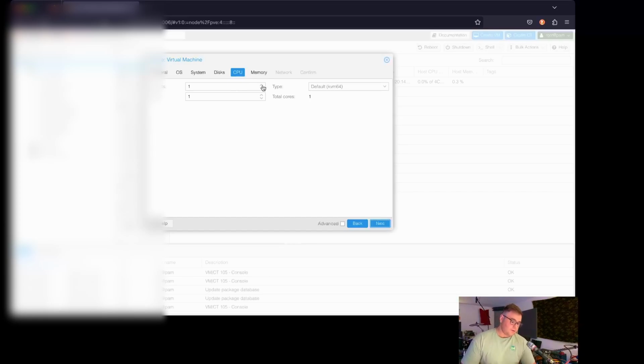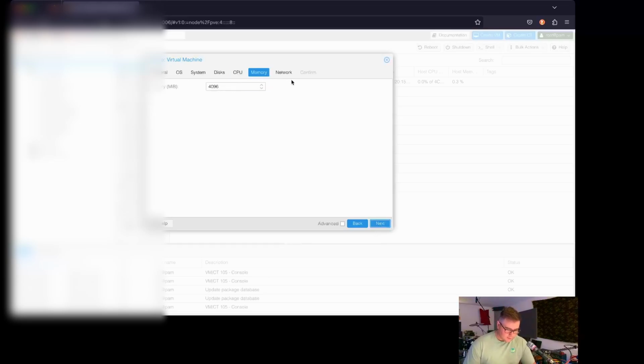What I mean when I say that is, you can buy old servers off of eBay for $100 sometimes that have multiple sockets, and you can assign each socket to a different VM running on Proxmox. It's a lot like a more enterprise VM in the sense that you can assign and use a lot more resources than I'm familiar with people using on a native VMware on their desktop or their laptop. But we'll give it 2 cores, 1 socket.